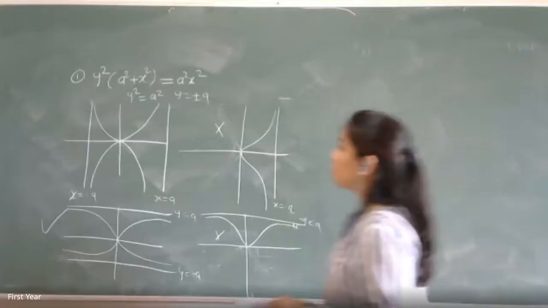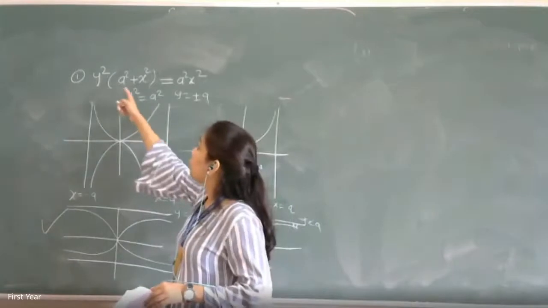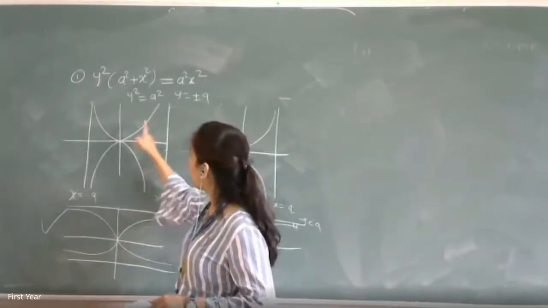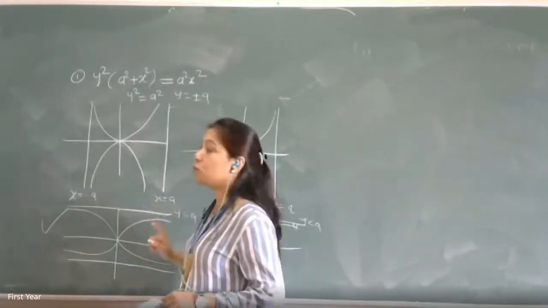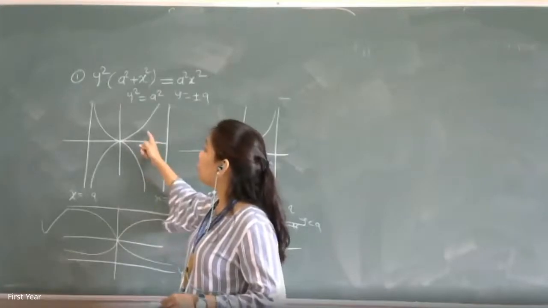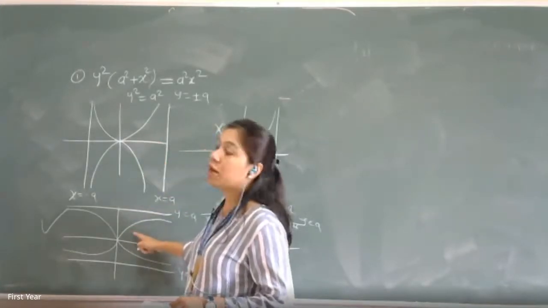Anand, how do you differentiate between the first and third option? Very good. You can see, you have to find these lines are not meeting the curve. That means they are asymptotes. So you have to find either the asymptote parallel to the y-axis or the asymptote parallel to the x-axis.